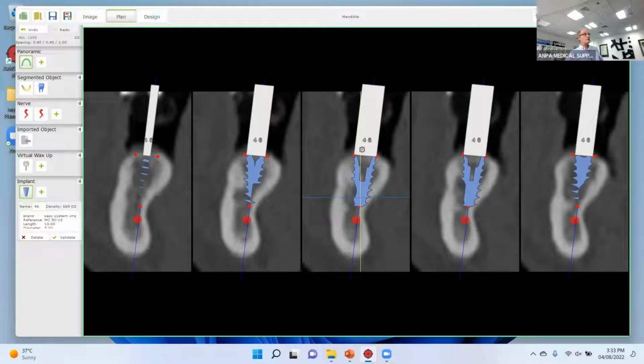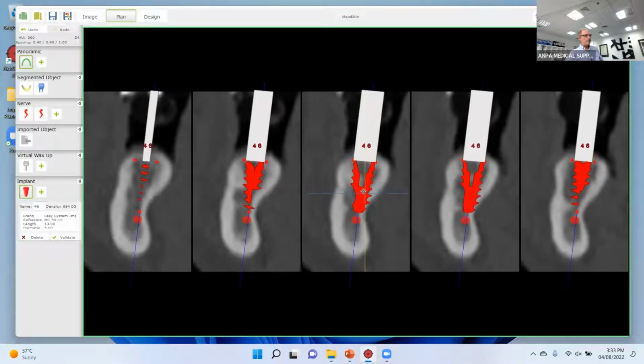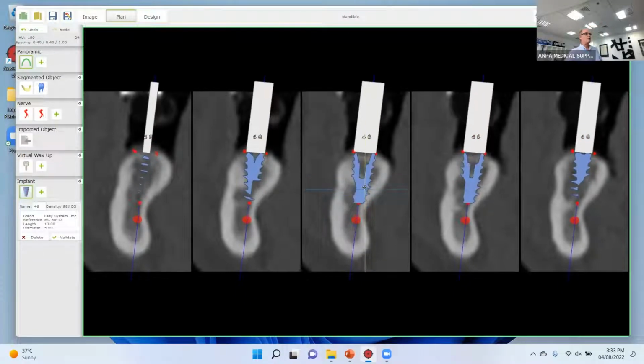Is it dangerous if you use a surgical guide? Not at all, because we found that we were never going deeper than the depth we had planned on the planner before making the surgical guide. So no error will be possible using a surgical guide when you are close to the nerve. And this allows me to place an implant very close to the nerve, like a millimeter or half a millimeter, because I trust my system, and this has been shown many times.